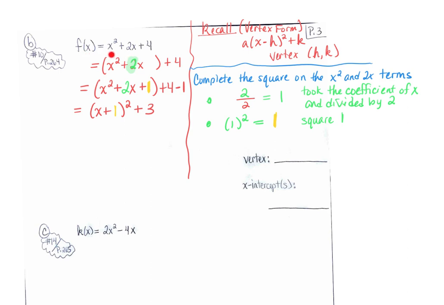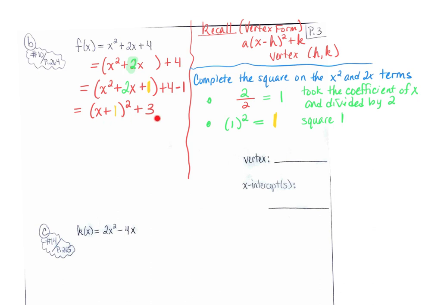So a quick recap. Our original quadratic function was not in vertex form. We want to put it in vertex form. So you have x squared plus 2x plus 4. We put the x squared and the 2x in parentheses, add the 4. Then we complete the square for x squared and 2x. We take the coefficient of x, which is 2, divide by 2, we get 1. Then you take 1, you square it, you get 1. So you add 1, but you also have to subtract 1 because our function needs to be the same at this step as it was in this.